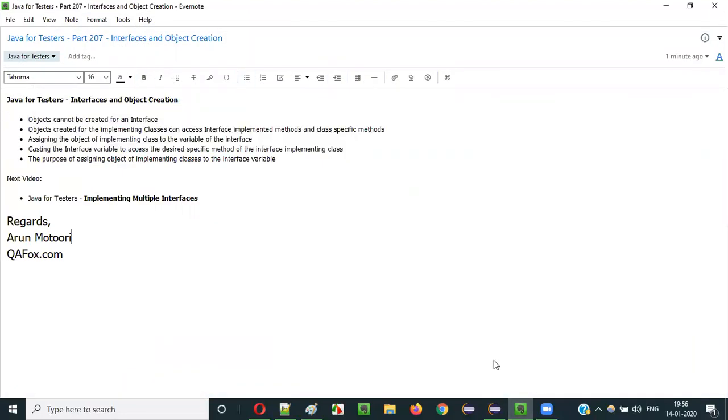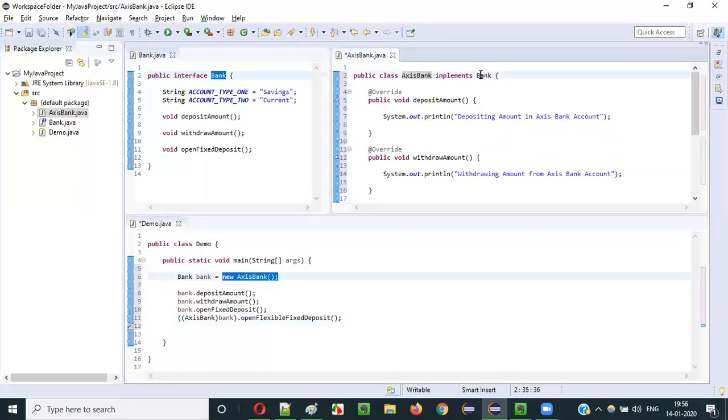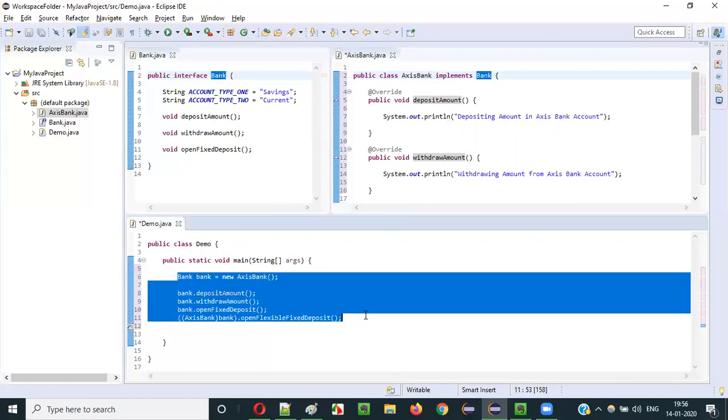The last thing is: why do we have to assign an object of the Axis Bank class, which is implementing the interface, to the variable of the interface? What is the purpose? Let me explain the purpose.